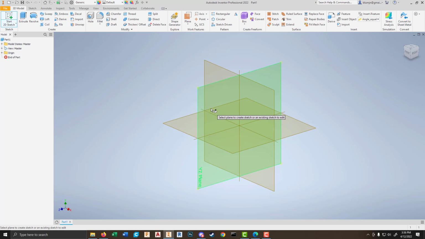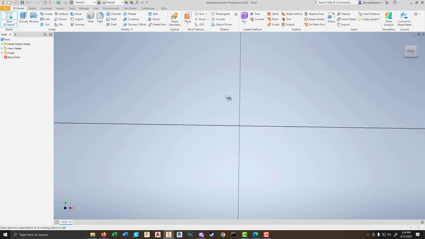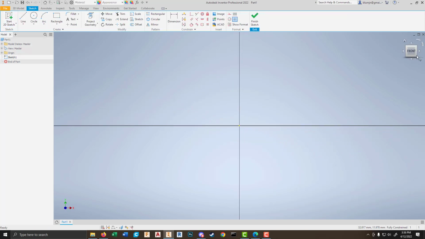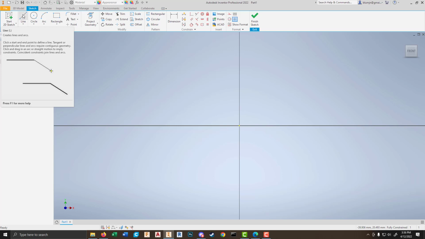I'm going to pick the XY plane. I do want to use the XY plane. I like looking at things from the front in the view cube. And as I think about this, I've sort of worked out a little bit of, not the math, like I haven't done the engineering calculations because, as I said, I don't know them. But I've sort of worked out the geometry ahead of time a little bit.